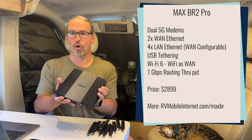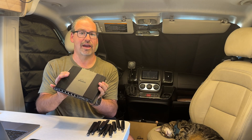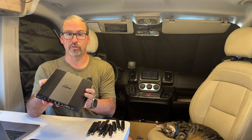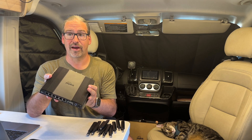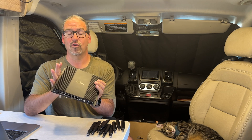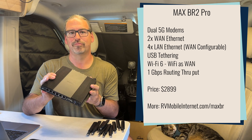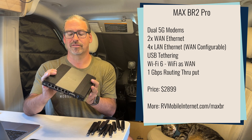We've been very happy with this over our past year of testing, and we're very excited to begin testing the new version with the X62 modems. We're quite excited about this next generation of Peplink router and the new modems because we think it makes it a much more attractive product for something you're going to buy and hope to use for four or five years, even longer — much better future-proofing. That is important when you're spending so much on a router. The other big unavoidable downside of the Max BR2 Pro 5G is it is priced at pro enterprise levels — it is $2,899, so it is a very, very expensive router.